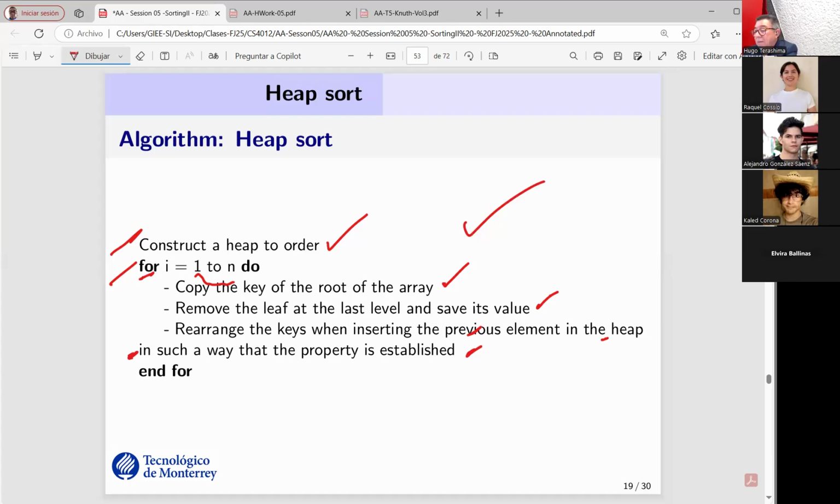So, should I go again with the algorithm, with the example? Or do you understand what it's doing through these steps here? Do you agree that I need a separate part in the algorithm just to construct the heap? Because at the beginning, the array is not sorted, right? So I need to put it in the binary tree and then construct the heap. And once I construct it, the structure meets the conditions, and then I can start doing the cycle here.